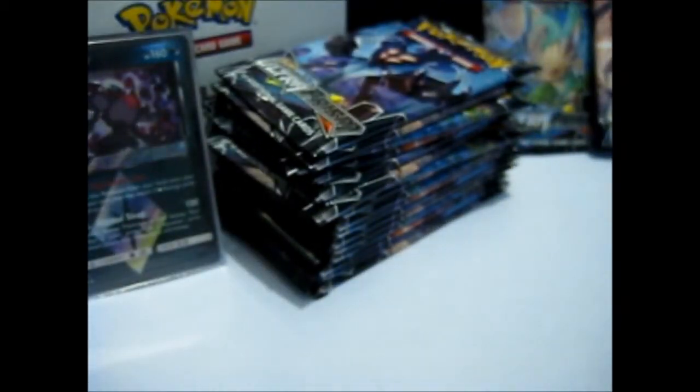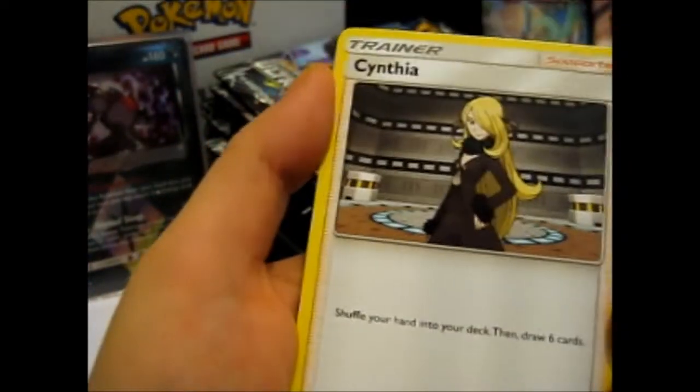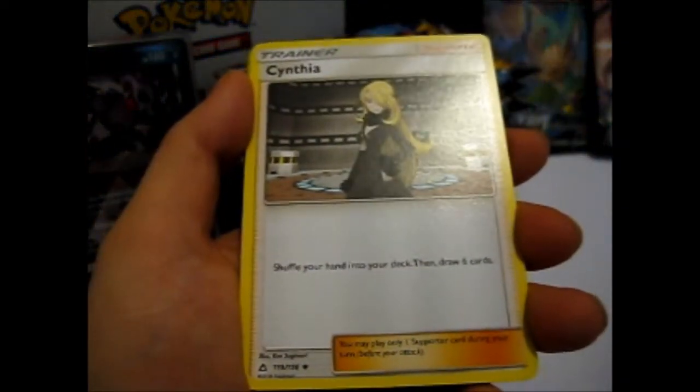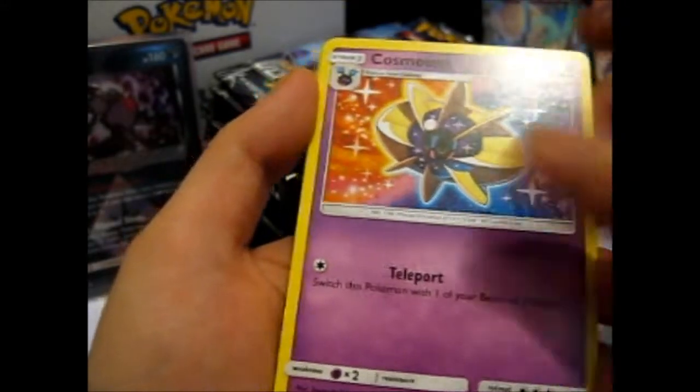And the Z-Pack artificial hover over there, not that you can see it. 2, 4. Okay, we've got Fighting Energy. Cynthia. Shuffle your hand into your deck and draw 6. Pretty good. A Cosmoem.